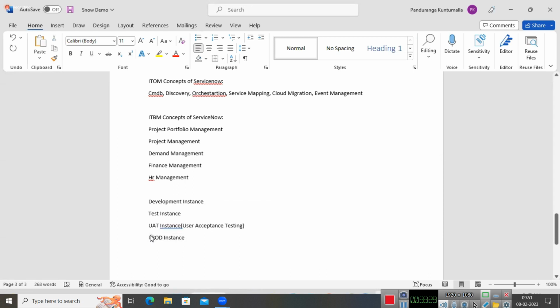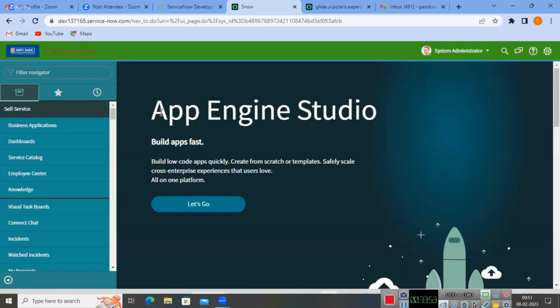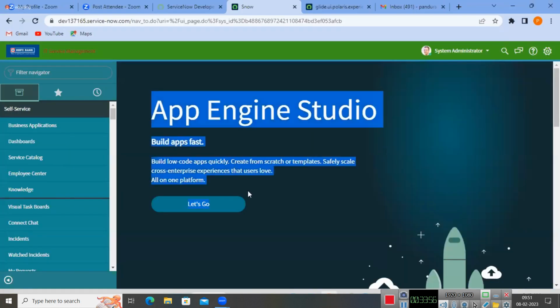Suppose we are using some Amazon application on my mobile, or PhonePe or Gmail. They also have a development app, a test app, a UAT app. But we are the end users, the customers, so we are using the production level only. Like the same, the ServiceNow instance also has 4 types of instance.